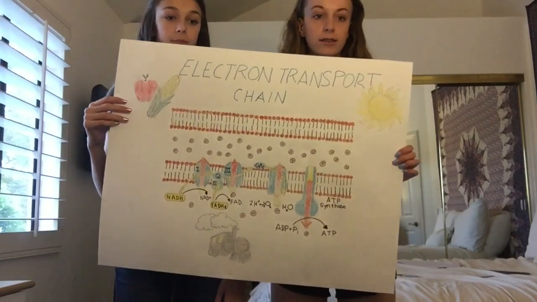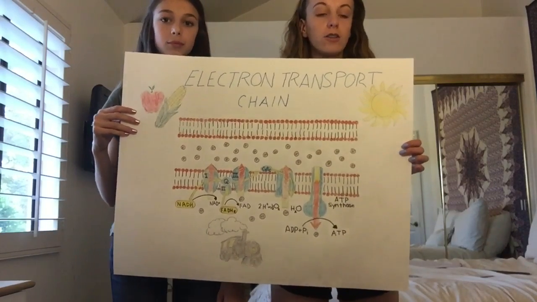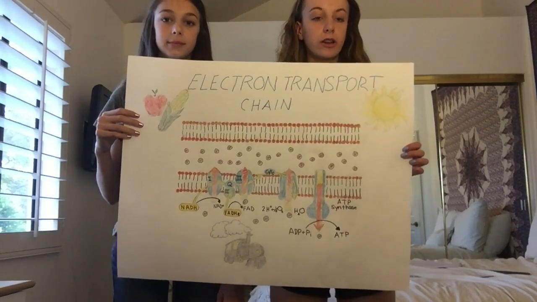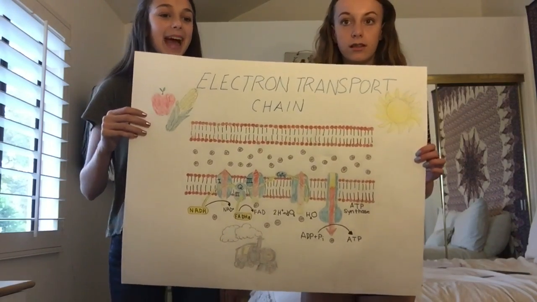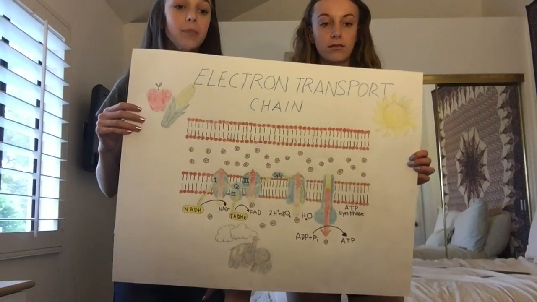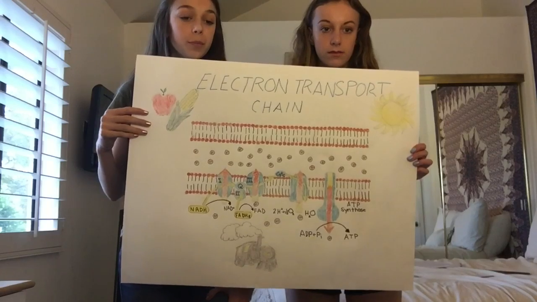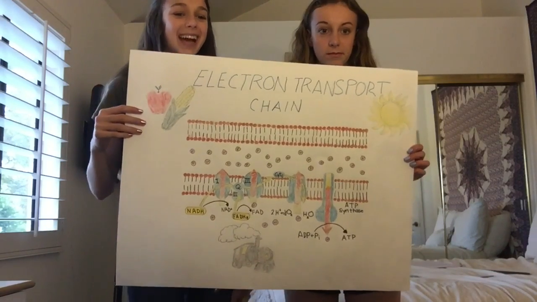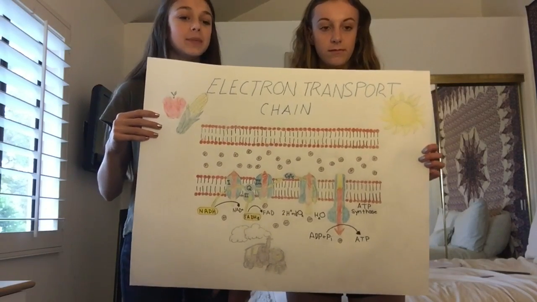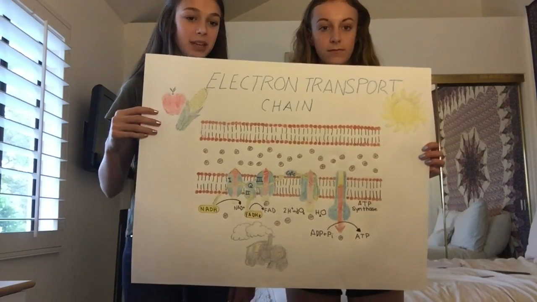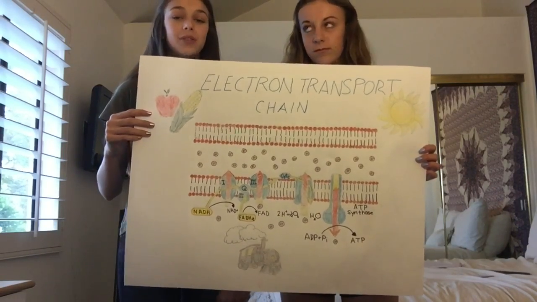The hydrogen ions on the side of the membrane where they are most concentrated will eventually flow back across the membrane, down the proton gradient, through an enzyme called ATP synthase. As each H+ moves back across the membrane, the enzyme ATP synthase phosphorylates, adds a phosphate to, adenosine diphosphate, ADP, to make the high-energy molecule ATP, which can be used for many different energy-requiring reactions throughout the cell.